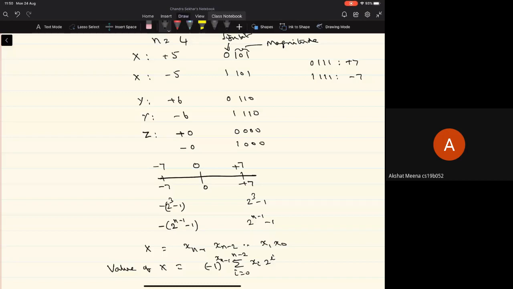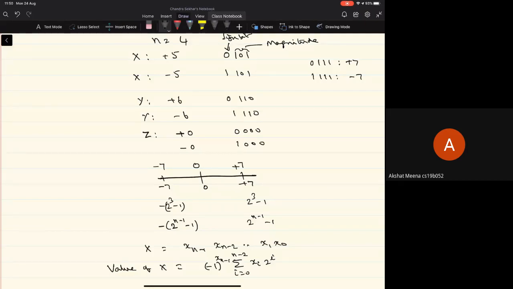And the magnitude of that number is given by the remaining bits, that is summation xi 2 power i, right? So given the bit sequence, once I know that I'm using the sign magnitude representation, I can get the value of the x using this bit sequence, noting that it's a sign magnitude representation.